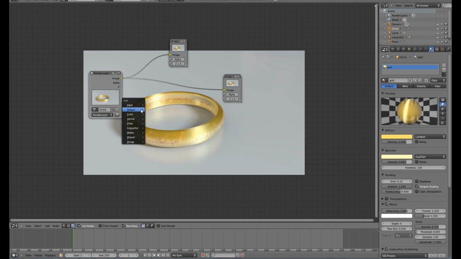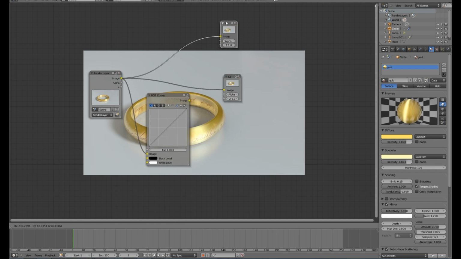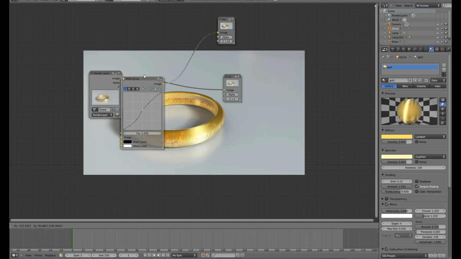So what we're going to do is add in a color, a curves, RGB curves, and I'll just drag that up to there so we can see what we're doing. I'm just going to drag this one down and up a bit, just give it a nice sharp contrast. As you can see, that definitely brings out the detail.